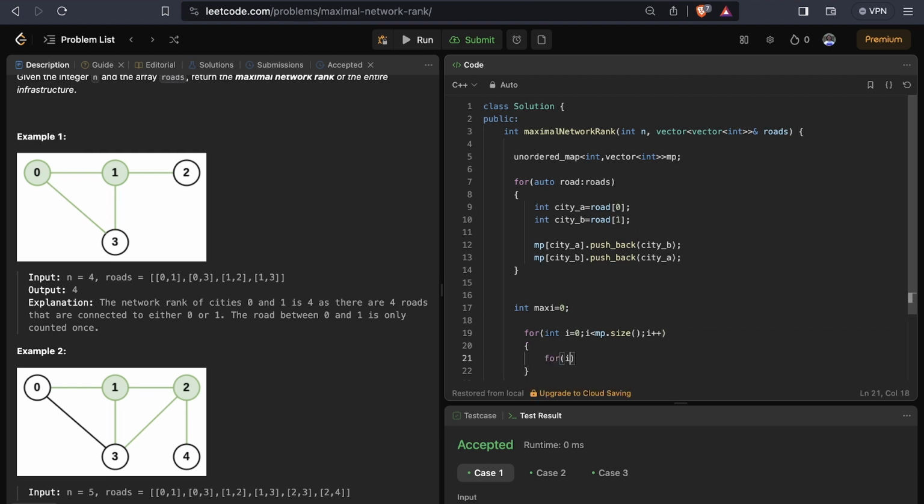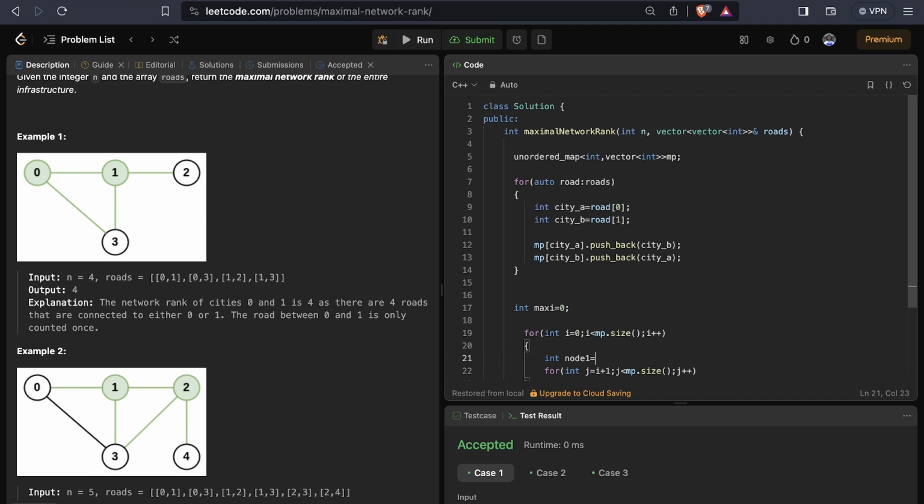So for the remaining, j equals i plus 1 to j less than map dot size, j plus plus. Okay, so basically first we'll get the city A or node 1.